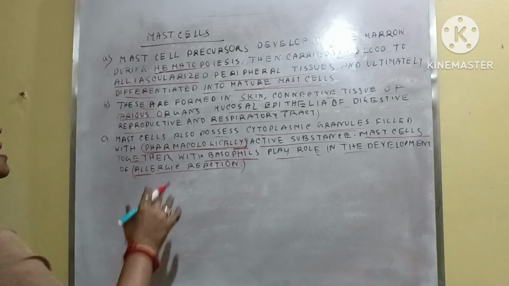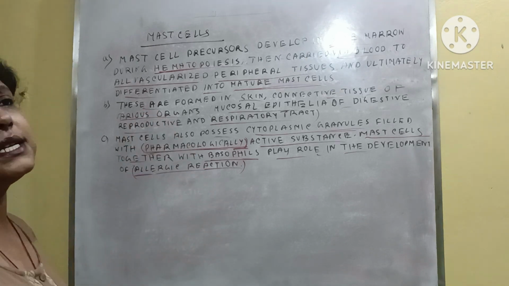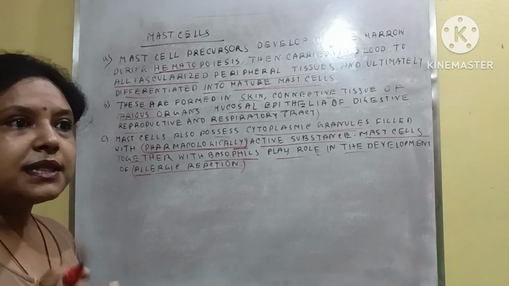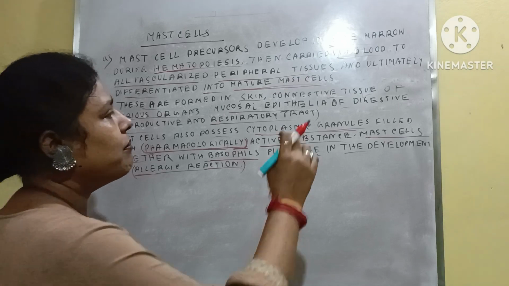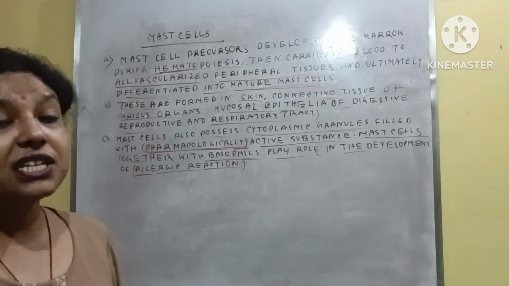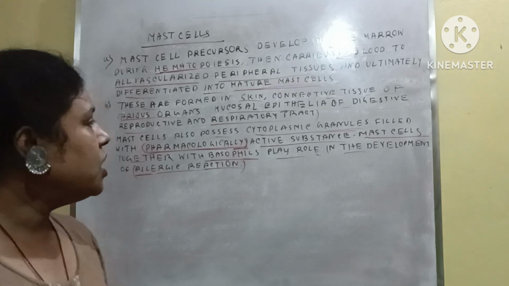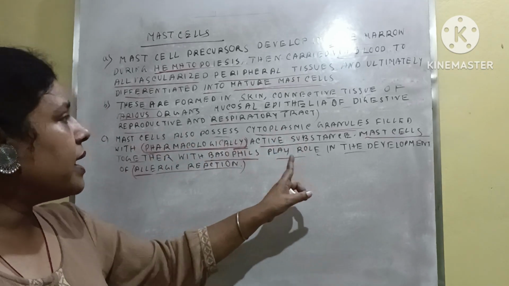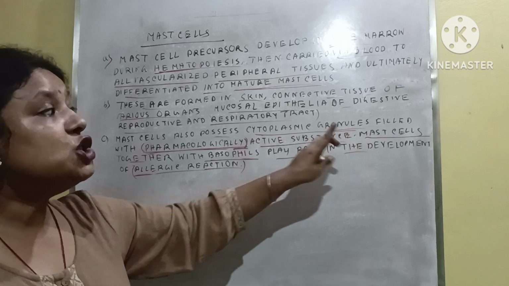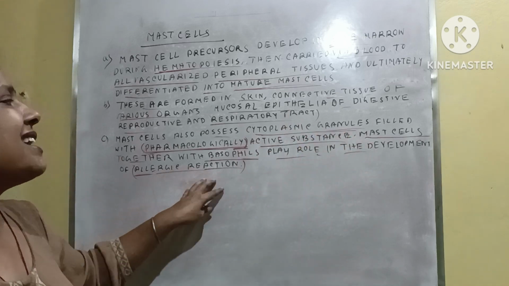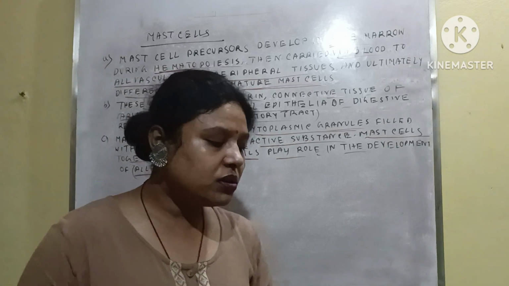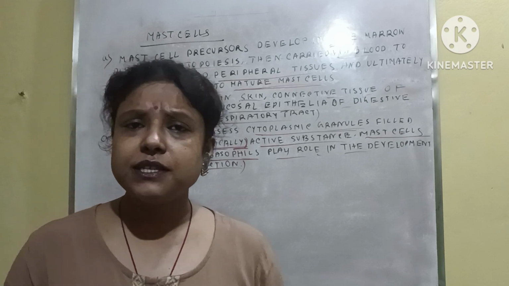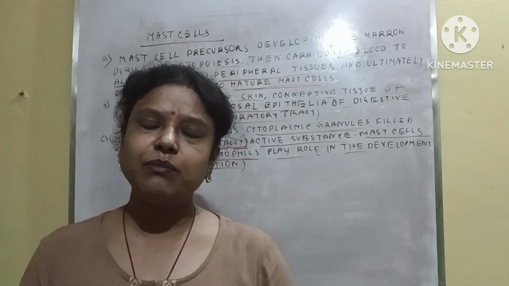Clear? Because some medicines create side effects, that means there are some substances that are very sensitive to the mast cells, and that's why allergic reactions are seen in the body. Not only mast cells, basophils are involved too. Basophils and mast cells together create these allergic reactions in the body. So these are the complete explanations about the different cells related to our immune system.